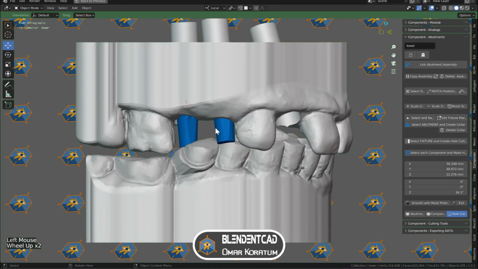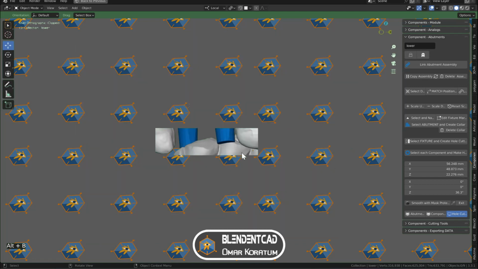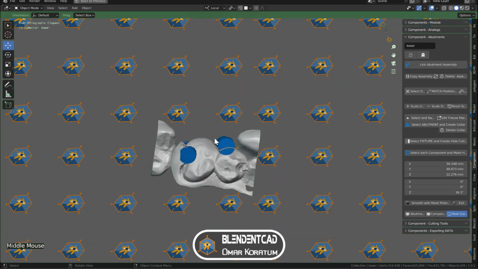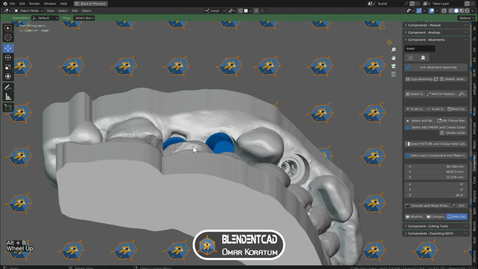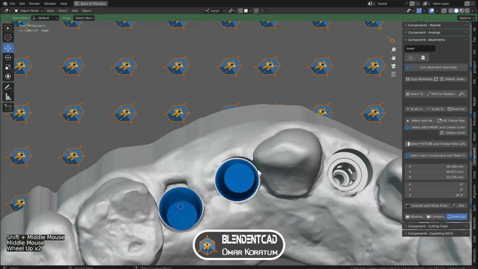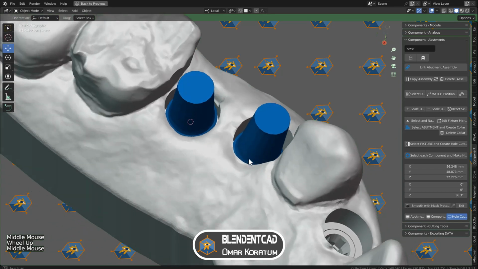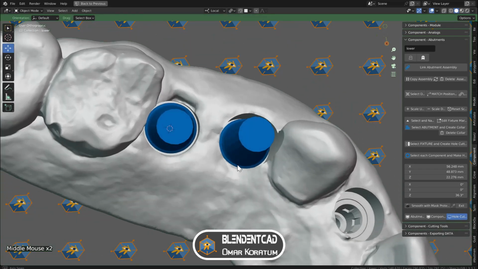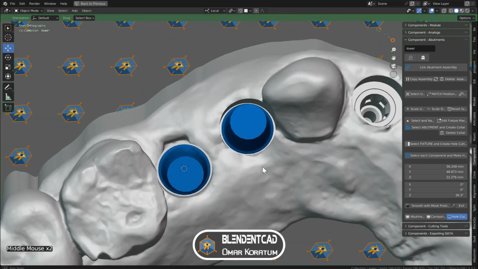Hello everyone. Here we have an implant case where the abutments are long and entering into the mesh of the antagonist teeth, where the analog sleeves have cut through the contact areas of canine and molar, and where the two abutments do not share a path of insertion, and the doctor wants the two crowns to be as a single piece, not separate crowns.